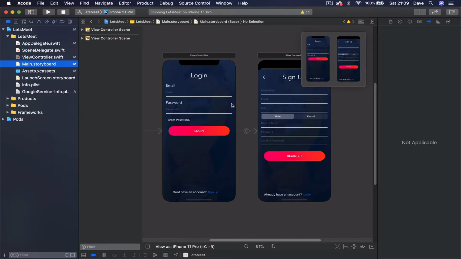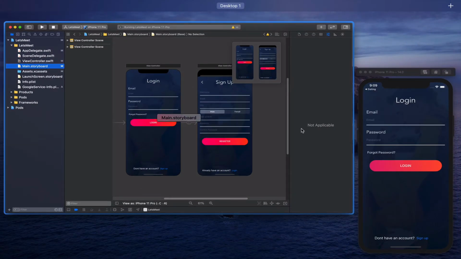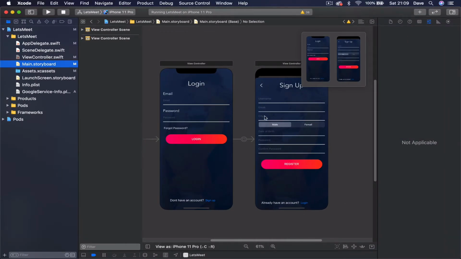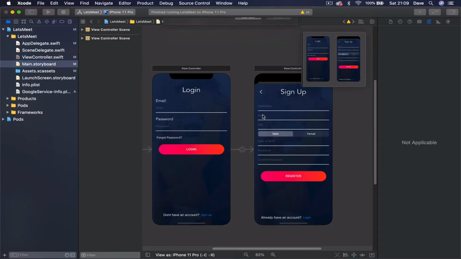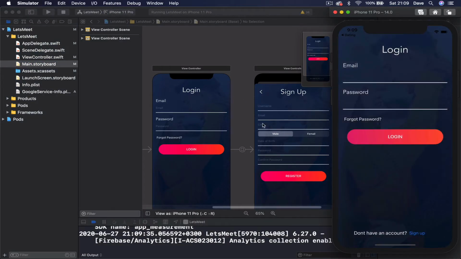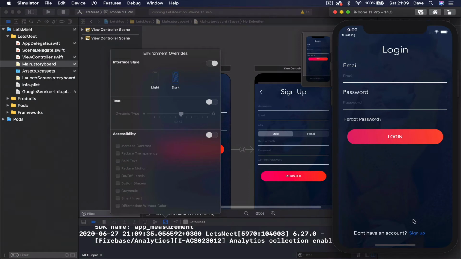Okay, enough with our interface builder. Let's actually work with some code. The reason when you run these labels, the placeholders don't pop up like we see them here is because the simulator that we are running is not set to be in dark mode, but here we see the visual interface in dark mode. So if I switch it from here, I can change it to dark mode. You see now they pop up once I switch to dark mode.